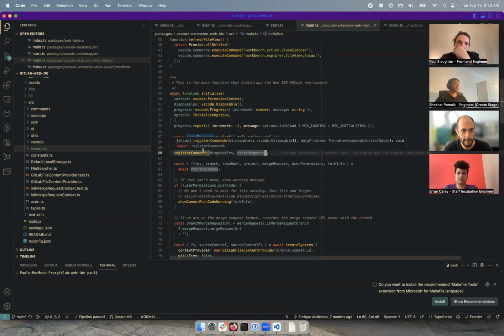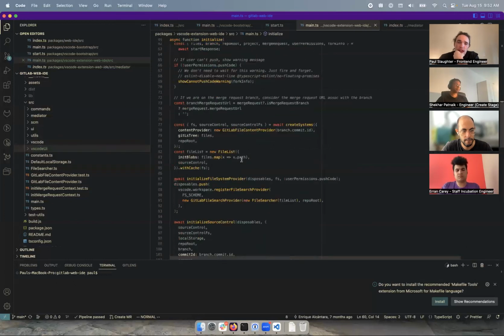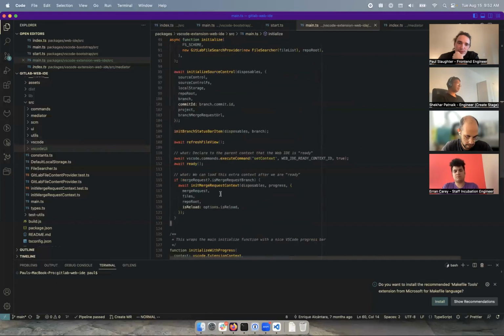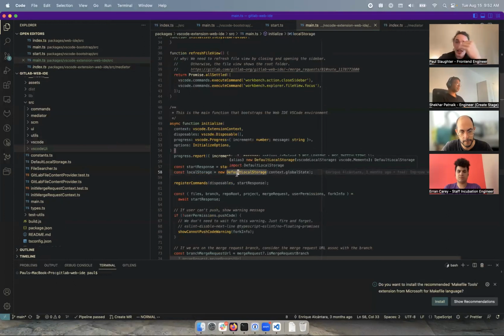I have some maintainability issues to refactor this whole package, and this is the smelliest part of it, how we just initialize everything.